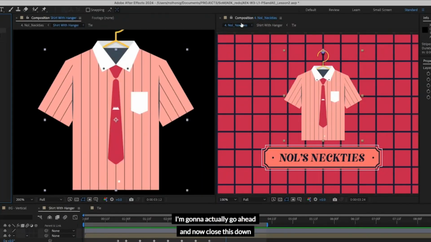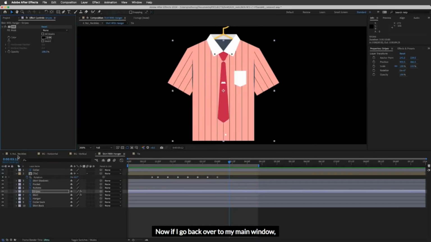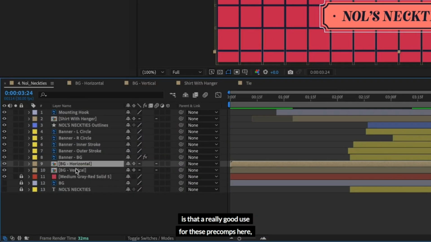I'm going to go ahead and now close this down just by pressing that X there. Okay, now if I go back over to my main window, this will open here. Now the last thing I wanted to explain is that a really good use for these pre-comps here, if you recall, there's like 26 layers that are animated in these two pre-comps, right? The reason we collapse those down to pre-comps is just so we wouldn't have 26 extra layers here in our comp, right?